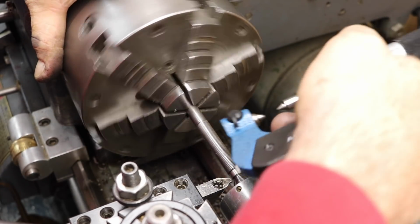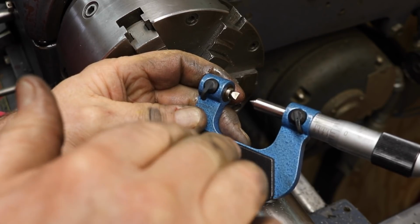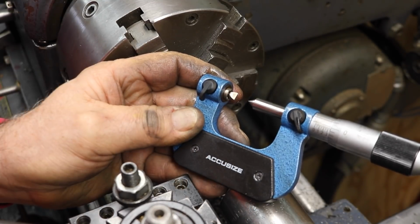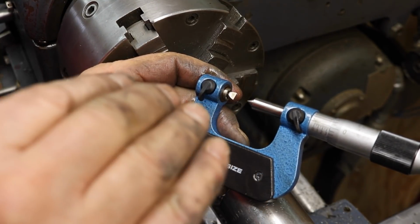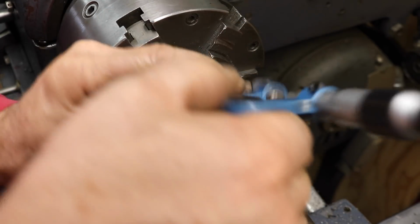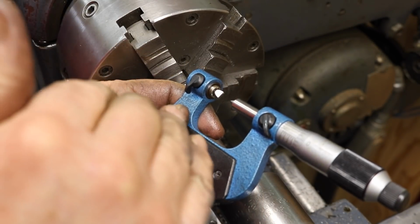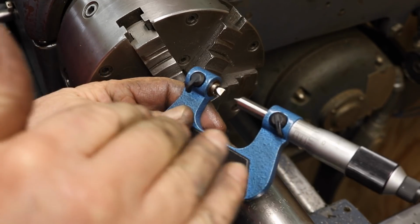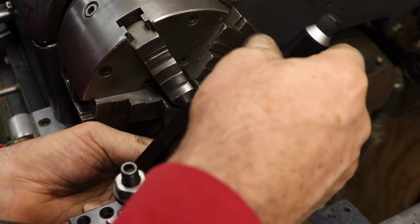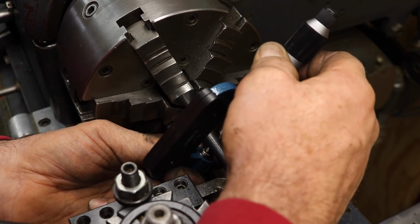I've been doing so much threading on the lathe, I decided to invest in a couple of thread mics. This is a 0 to 1 and a 1 to 2. I've been doing a lot of metric threading. These are Chinese made off of Amazon, but they come with all the anvils, $70 to $90, and it's so much easier than using thread wires and stuff. It just speeds everything up so quick. I'm gonna stop using wires.